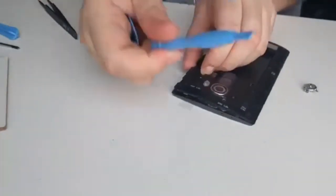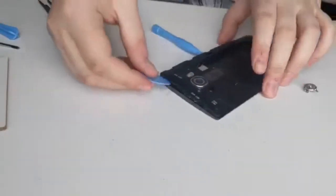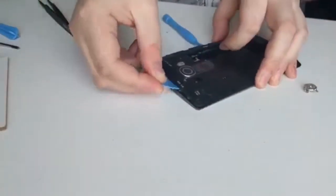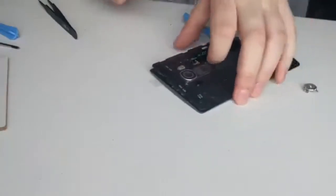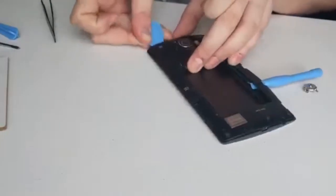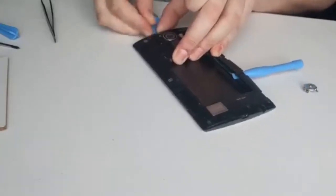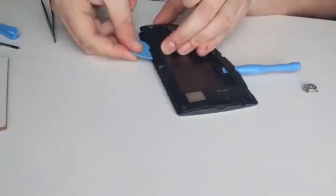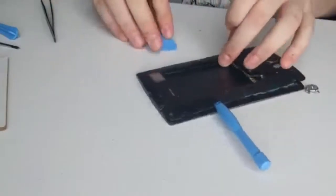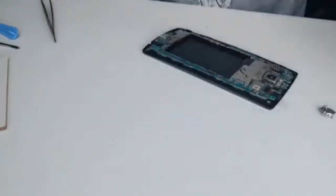Now you can use one of these devices just to hold it up so you don't clip back down again if it doesn't decide to come out. Oopsie. There we are. There we go, and this is nearly off now. There we go. And off goes that bit.